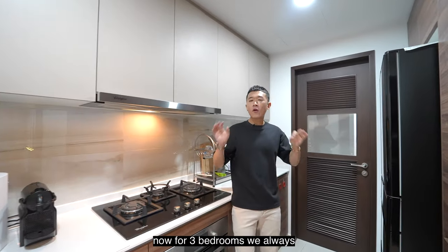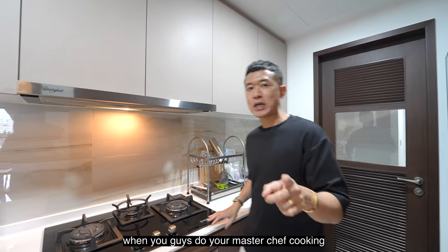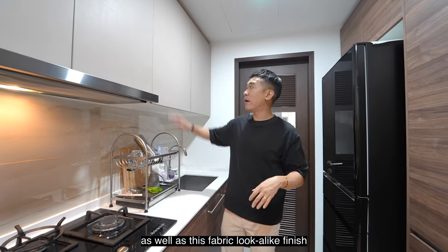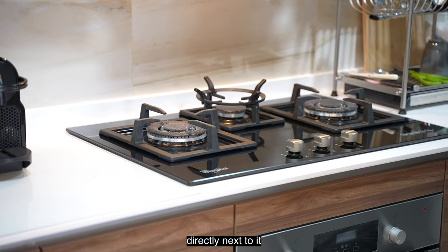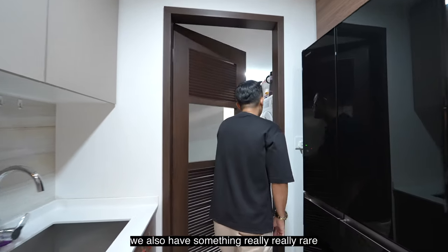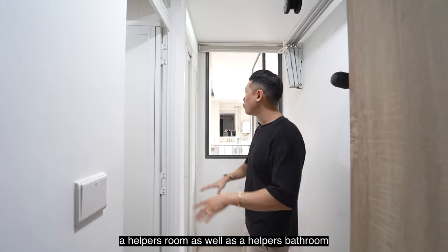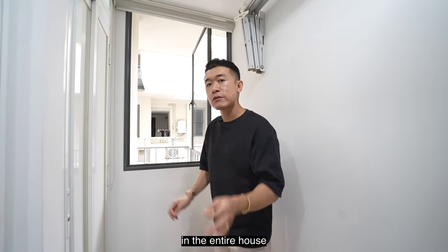Welcome to the kitchen. For a three-bedroom unit, an enclosed kitchen is essential, and there's an opening here to let fumes out during cooking. The owner has chosen a color palette that complements the kitchen space — dark wood tones, thin-profile quartz countertop, and a fabric-look laminate finish on the upper cabinets. You have a hood, hob, oven, and sink, plus a large space for the fridge and extra storage. Notably, this unit also comes with a service yard, helper's room, and helper's bathroom — quite rare for a three-bedroom — allowing great cross-ventilation throughout the home, especially when cooking.